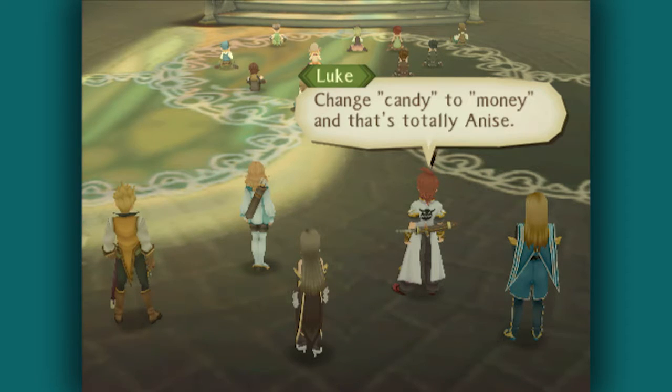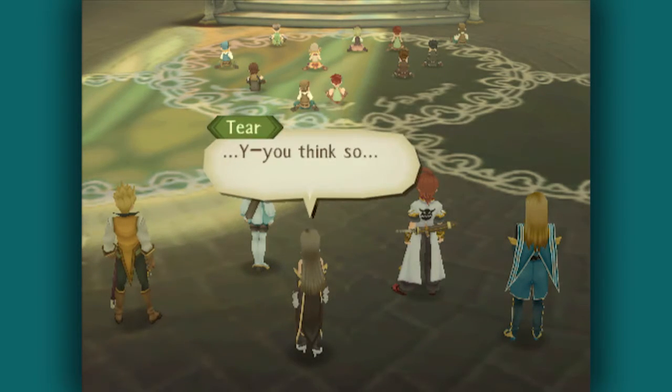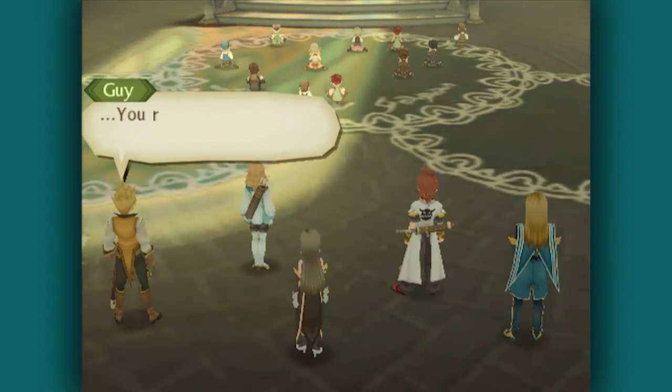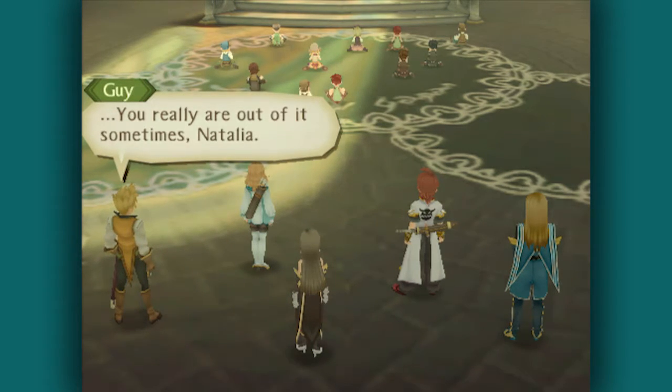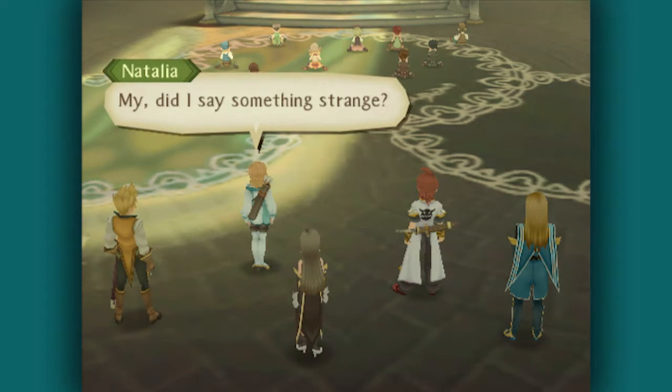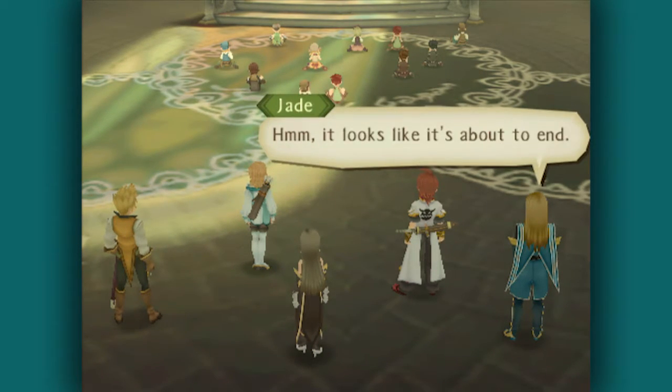Change candy to money and that's totally Annis. You think so? Perhaps so. If she eats that much candy, she's going to become overweight. Honestly, that Annis. You really are out of it sometimes, Natalia. My, did I say something strange? It looks like it's about to end.